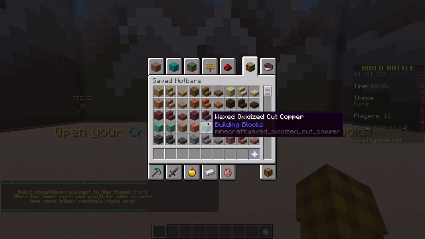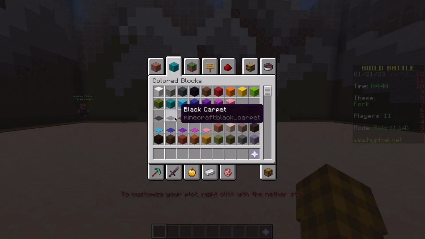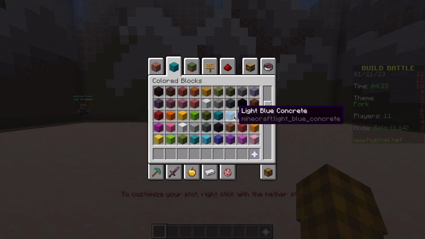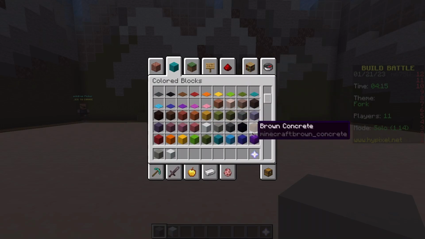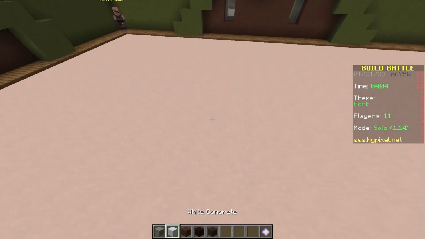Oh god, I need to get used to this layout. I know it's better, but geez, is it something to get used to? How do I make a fork? Okay, let's just use like gray. Grayish, like light gray. Yeah, question mark. And then we can use like white concrete for like a shine on it. And then we can build like, I don't know, like a steak. Yeah, like that, and then we can have like grill marks, yeah. And then yeah, some white.